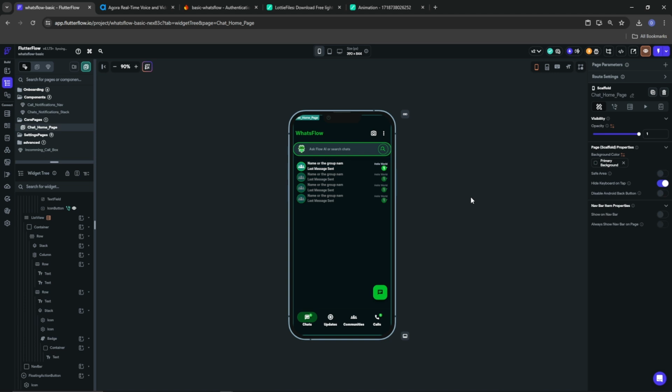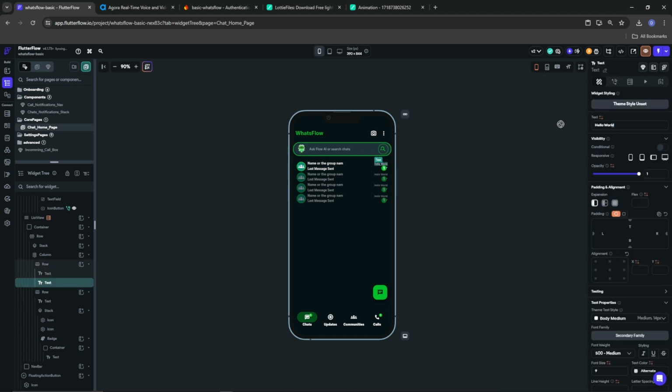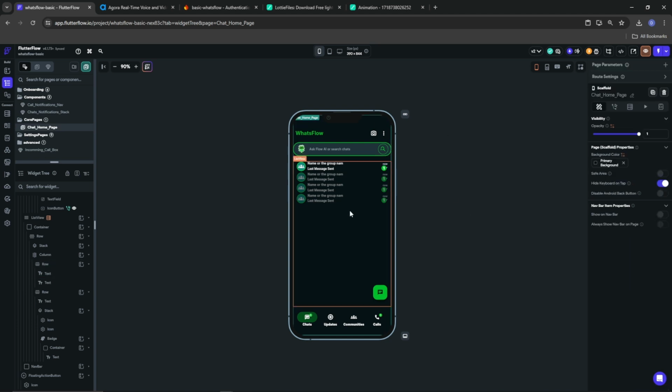Yeah. All right, that's looking good. Okay, I am happy with all of this. And we can now start building out the rest of our things.